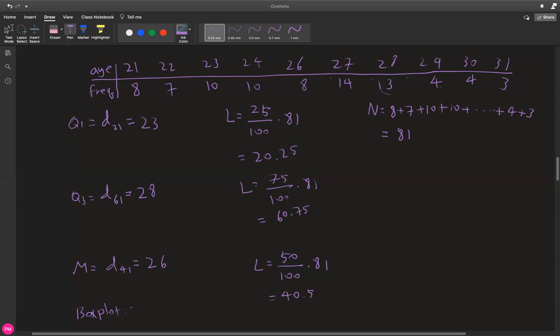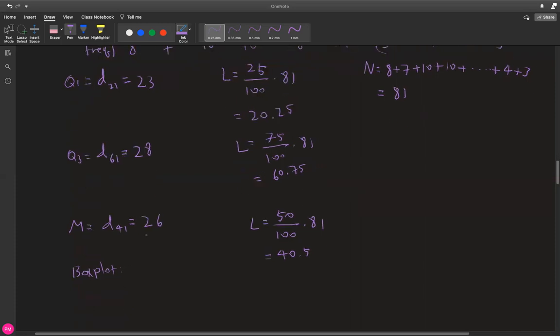When we're drawing box plots, we need 5 points. That's all we need. Those values are minimum, maximum, first quartile, third quartile, and median.